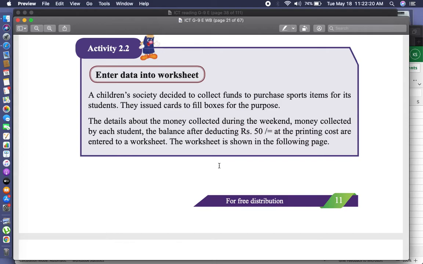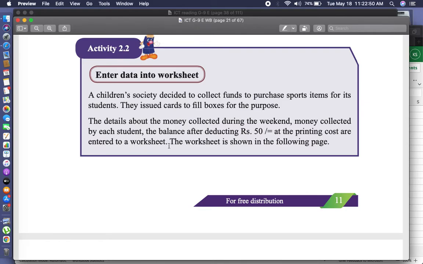Each had a set of squares, maybe 30, 40, 50 even. And what they have done is they have taken that example and they say that the details about the money collected during the weekend, money collected by each student, the balance after deducting rupees 50 as the printing cost, are entered to a worksheet.